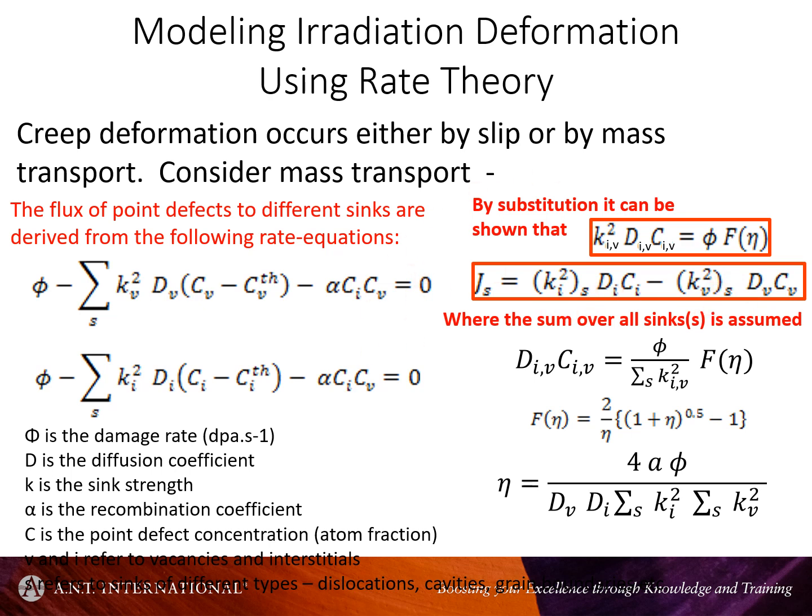I don't want to get into the details here, but the essence of rate theory is simply that we displace a bunch of atoms, we have holes left, and then it's a question of determining at what rate these atoms and the holes migrate to various sinks. The rate at which they migrate to sinks is actually dependent on their production rate, because the rate at which they diffuse is so much faster than the production rate. The rate determining step is actually the displacement damage rate.